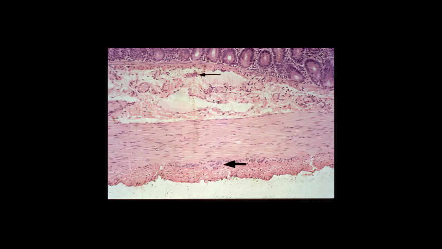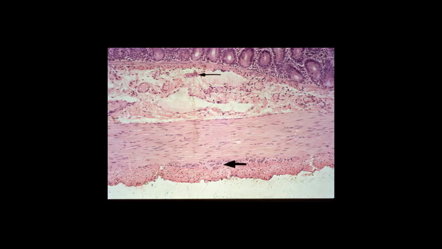Here's another view again of the small intestine, either the ileum or jejunum. You can identify crypts of Lieberkühn at the top of the slide, the lamina propria. Muscularis mucosae is nicely defined here. You can also identify the submucosa and the inner circular and outer longitudinal layers of the muscularis externa. A serosa is present here, but it is very thin, and it's only identified by the nuclei on the very outside surface. The thin arrow in the submucosa highlights a submucosal or Meissner's plexus, and the thick arrow between the two layers of the muscularis externa highlights a myenteric plexus, also known as Auerbach's plexus.